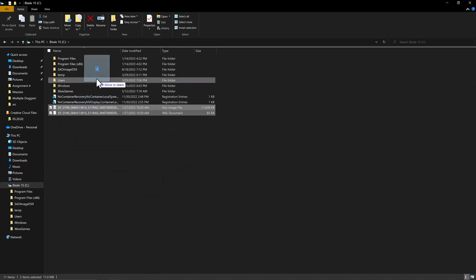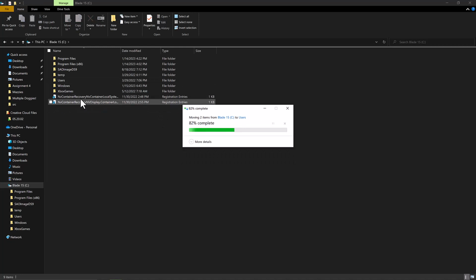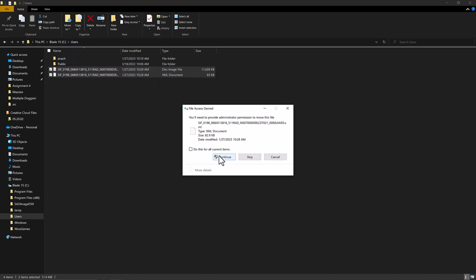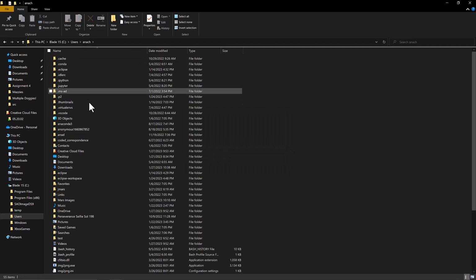So if you know how to navigate the command line and like move files around, go for it. Like I said, I'm a noob, still learning, and I do it the long way by actually moving them. But in the command line, you can actually move around files and do all that stuff.